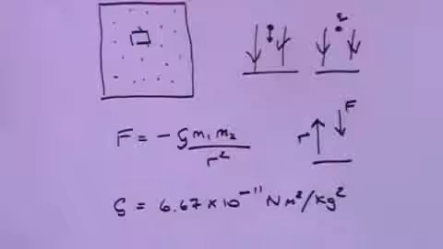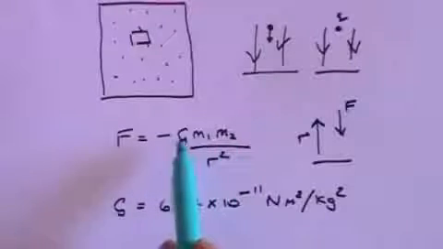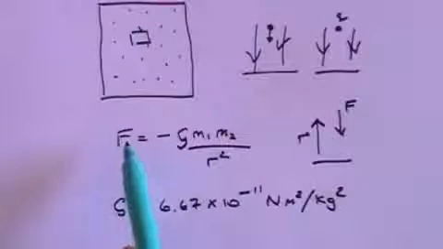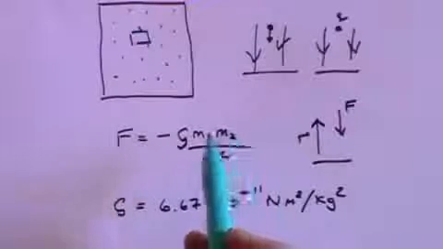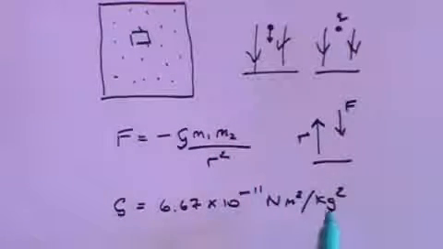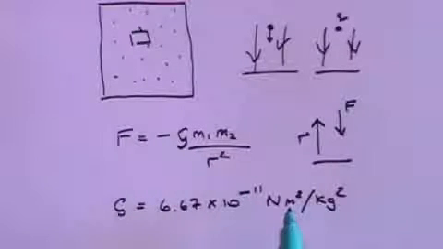Which might sound like a mouthful, but when you think about it, the constant has got to balance the two sides of the equation. Force is measured in newtons, mass is measured in kilograms, and since there are 2 of them, that will be the kilogram squared. And r is measured in metres, and since it's squared, there will be metres squared.